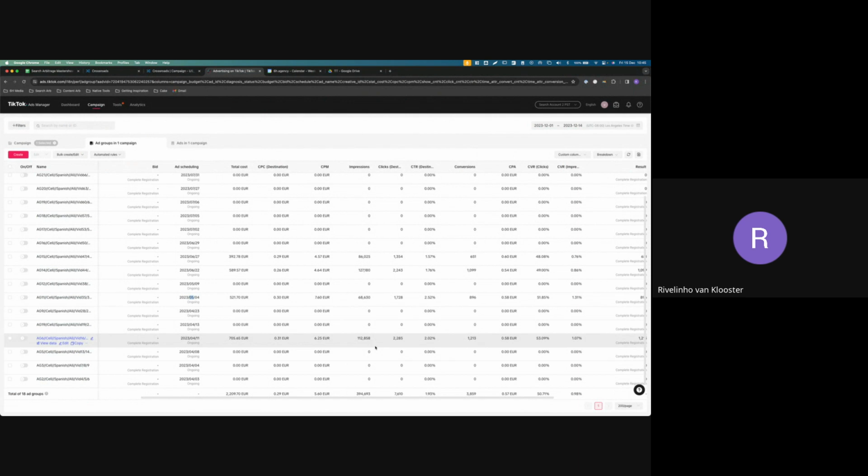These are all things that are out of our control. The only way we can know this is by letting it spend a little bit and making these assumptions ourselves, because in the end they are assumptions. Domain Active doesn't know it. TikTok definitely doesn't know it. So it's only up to us, piecing these things together and coming to a logical conclusion. So in this case, we paused it, and this can be restarted at a later point.